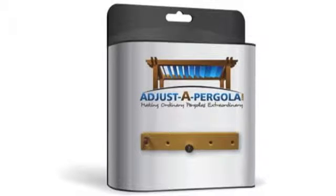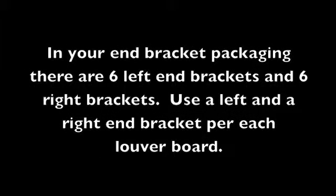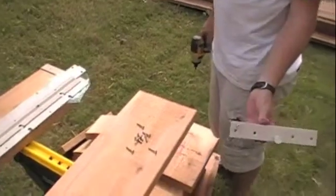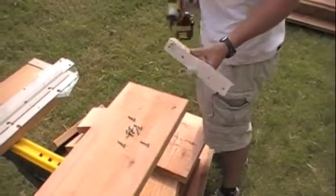Step 3. Install louver end brackets. There are 6 left brackets and 6 right brackets in each package. This is our left side end bracket. Notice the pin is on the left side.